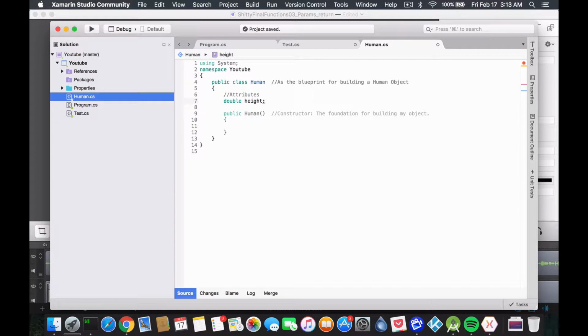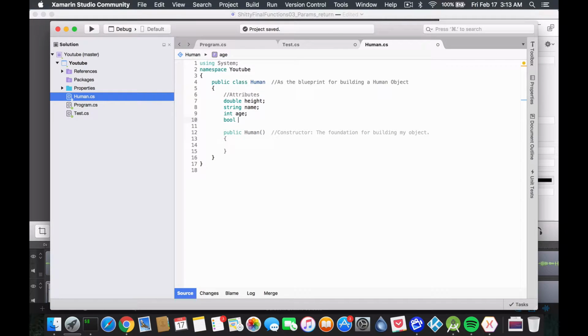Double height, okay? Then, obviously, it's going to have my first name. Well, let's just put it as a name, so it's the whole name together. It's going to have an integer for my age. I'm taking off the really obvious stuff, like how many hands do you have, how many arms do you have, etc. We're going to have the sex, right?